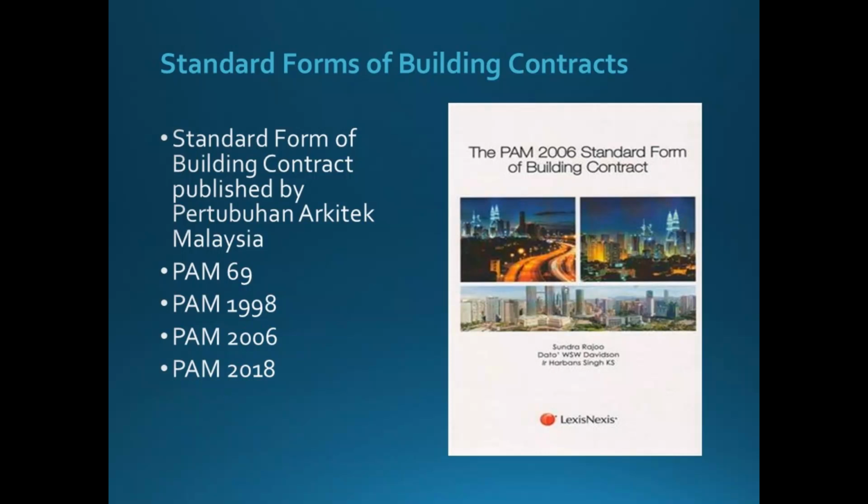There is now provision of elements of contractor's design in this version, which also places greater time constraints on both the contract administrator and contractor in the administration of the contract. In view that the PAM 2006 forms of contract were launched in 2007 and had been in use for more than 8 years, PAM, as a matter of good practice, decided to set up a contract review committee in August 2015 to review the PAM 2006 forms. The final draft was prepared and the PAM 2018 forms of contract, with and without quantities and subcontract, were launched on 11 April 2018. The objective was to improve the forms, taking into consideration the feedback from the stakeholders and changes in the industry.